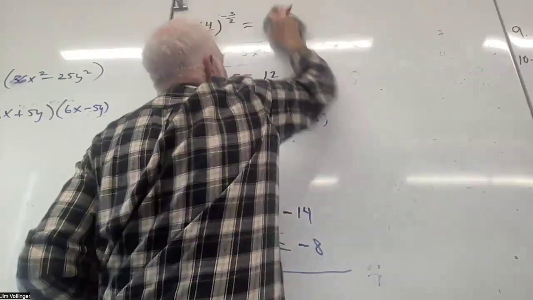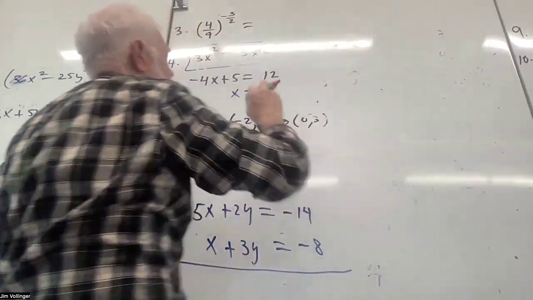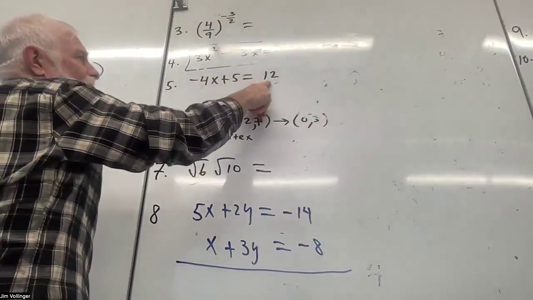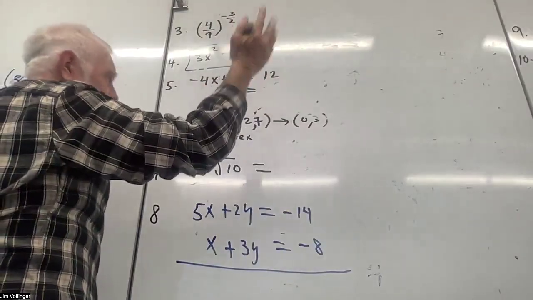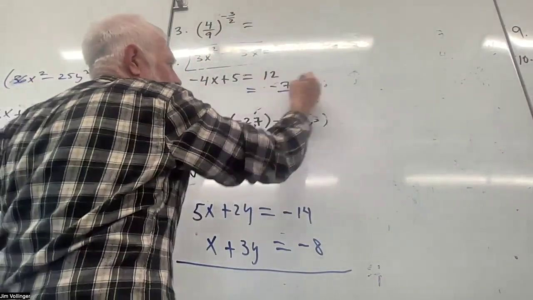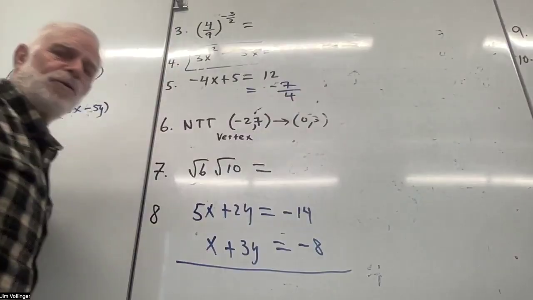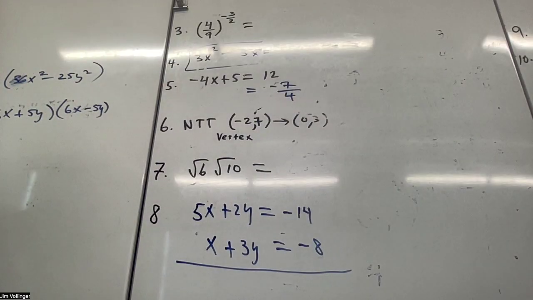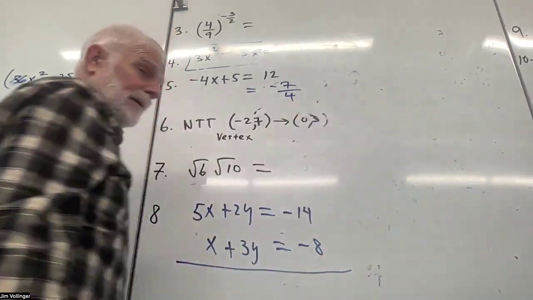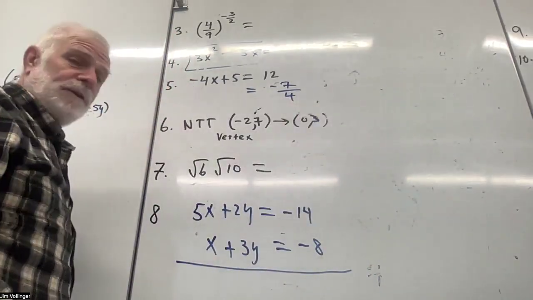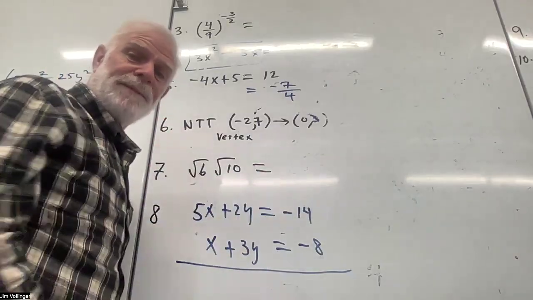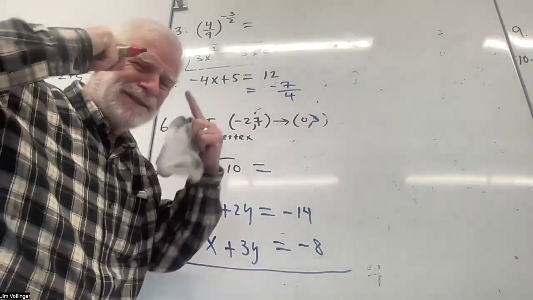All right, so let's get rid of that. Maybe I should have left those answers there. You should be able to do this in your head. You should be able to subtract 5, which gives you 7, and you should be able to divide by -4, and you should be able to move this negative sign into the numerator. If not, pay attention to what I just said. Play it again, Sam. See what happens. If you play it again, you get one more rep, maybe just enough to connect those synapses.